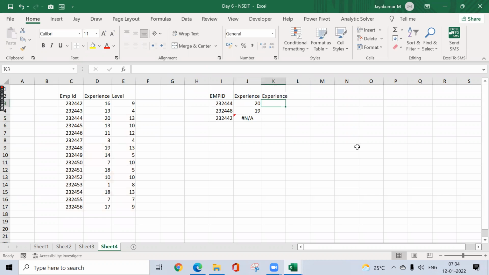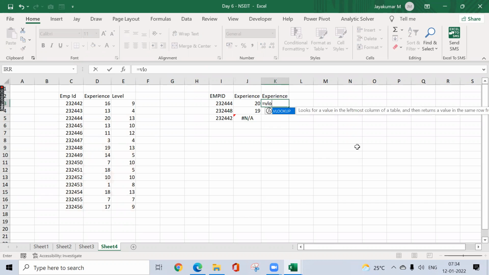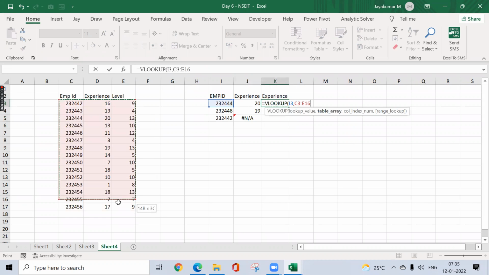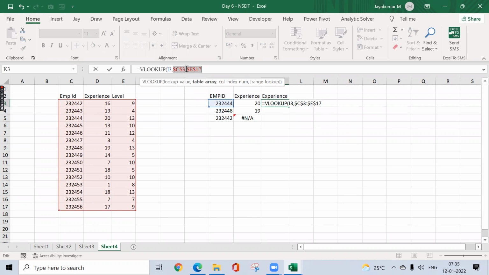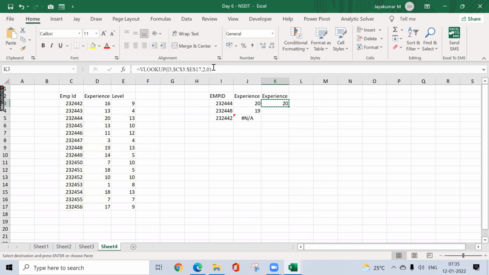I'm going to find the experience again, including the absolute cell reference. So first go for the employee ID, and then you want to make sure this table is fixed. It is not in a floating method. You want to make sure this is in a fixed method. By using absolute cell reference, we are making a constant value. C to E, 2, 0, second experience. Now, wherever the range I have applied, the employee IDs are in a mixed way. If it is not in ascending order, also not a problem. It exactly finds the information. If you are not applying a dollar symbol in this list, then the record will keep on moving here.